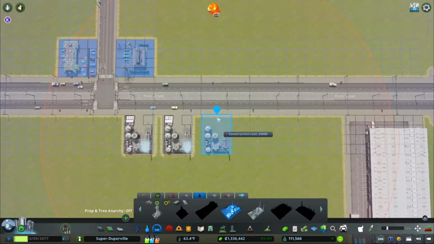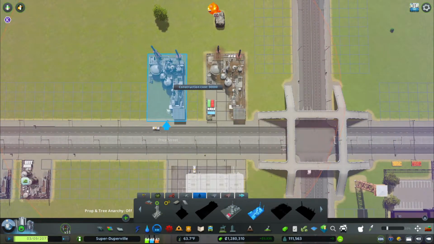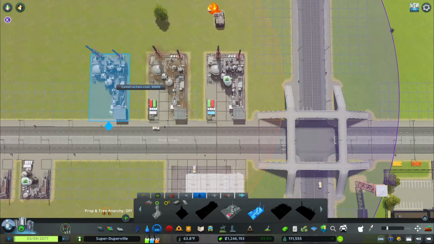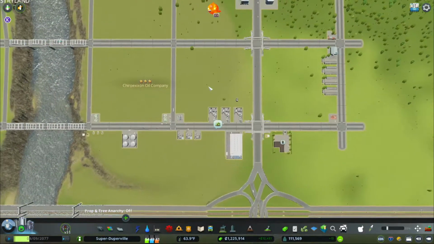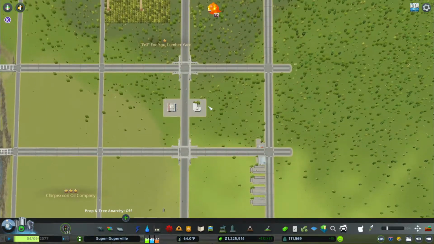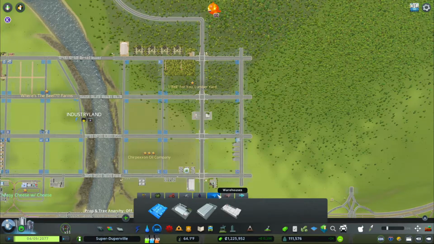So we put down a third one of those. And then we also put down some facilities that produce plastic. And that's what these guys produce, is plastic. So 3 of each of those, they'll produce up to 5,000 or something like that, 5,400 a week. We'll see how that goes.